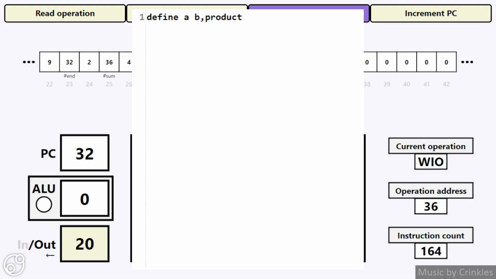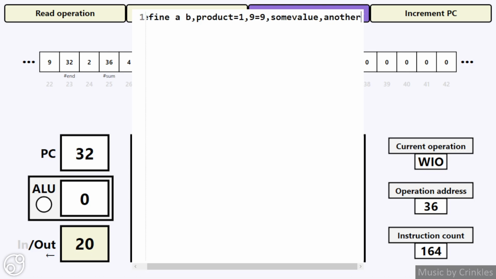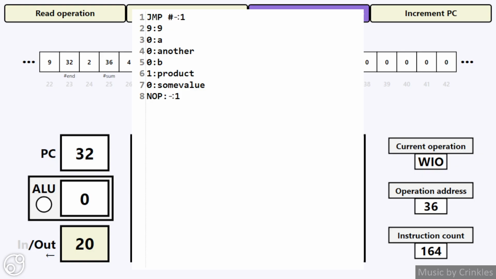And if we add it, why not just tell it, hey, also start with a value other than 0. We can also do that, no problem. It's all the same for the computer. And that means we can also do a lot of other stuff. Let's see, 9 equals 9, and some value, and another. Just write them out. We don't have to think about them anymore. We just set out our program as, okay, I know I'm gonna need these values. Computer, do the rest for me. Done.